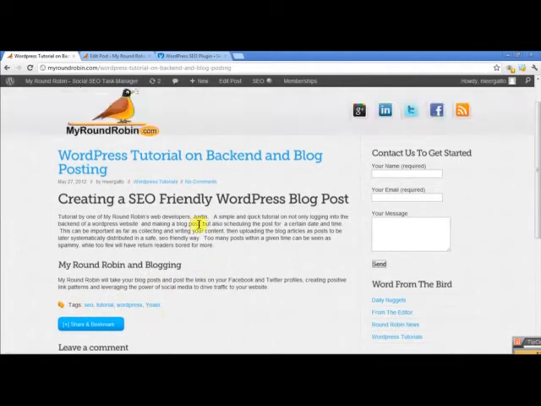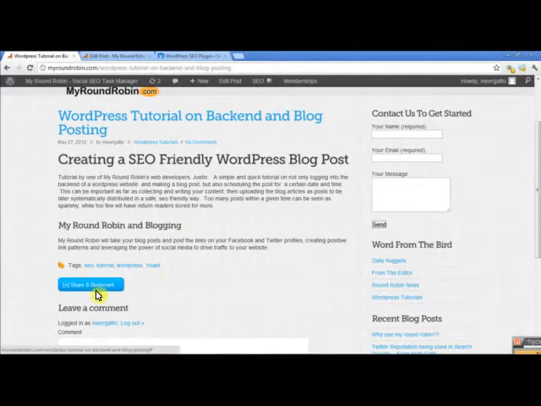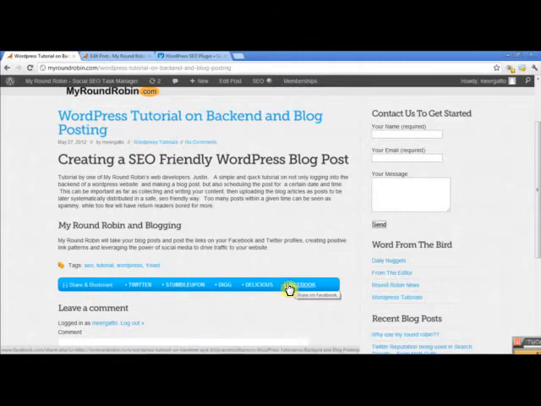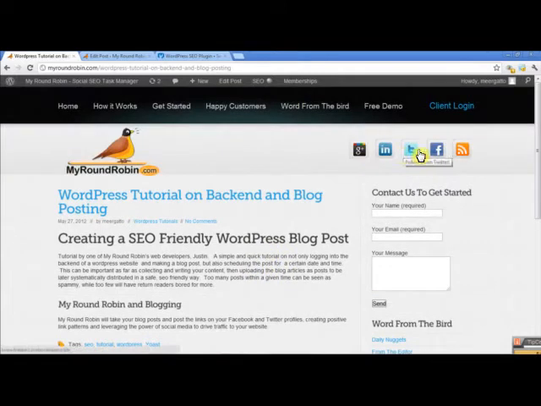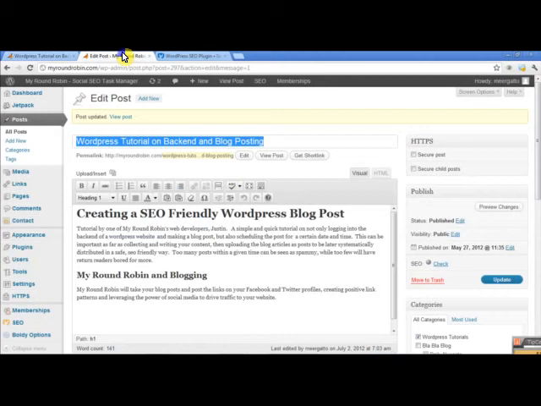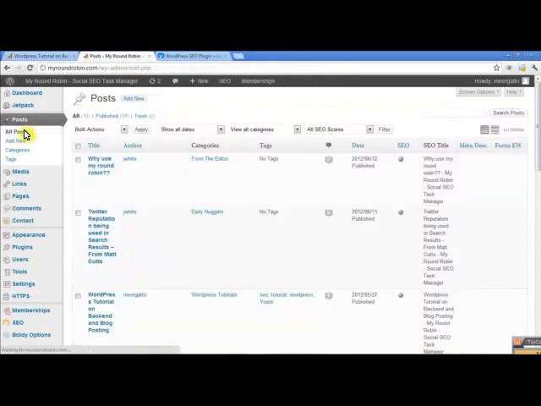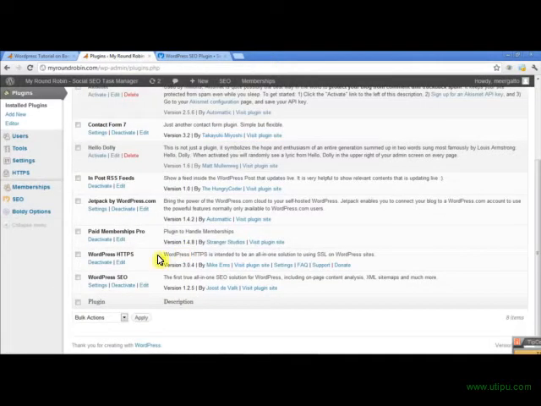And it's also very important, you want some kind of plugin, or you want to have your web developer add all sorts of plugins to share your content with all the social networks, your Facebook, your Delicious, your StumbleUpon, your Twitter. They're all very important, and so you can see we actually have them up here too, all the social networks. Okay, and you can see your post's all set.